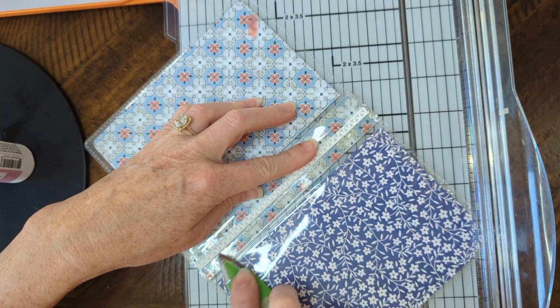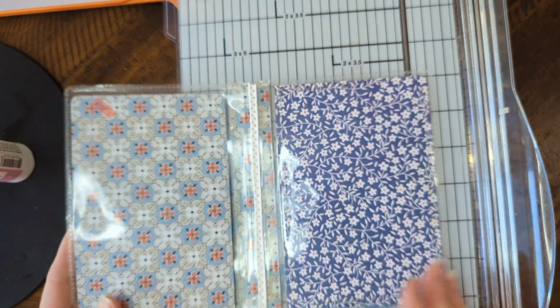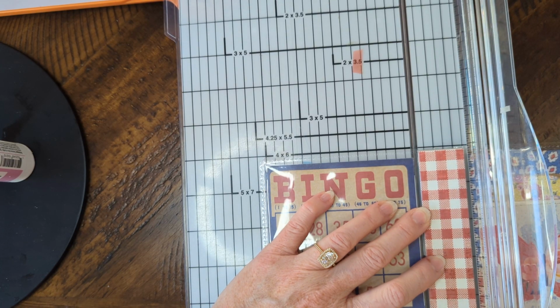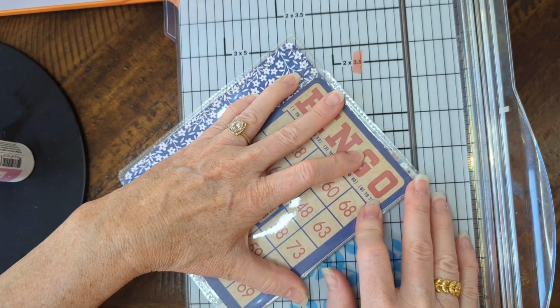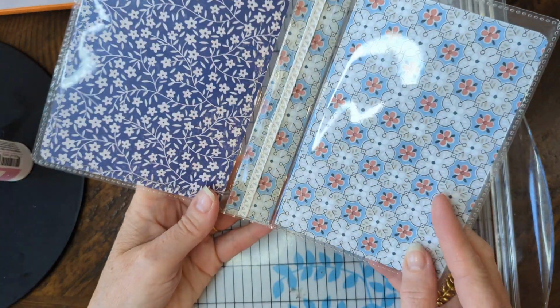That tape does turn your paper a little bit yellow, but you don't really see this part very much. You don't have to cover it if it's just for you. It doesn't look totally straight, but you do the best you can. Then we just need to score this side, so I'll put that in my paper trimmer to make sure it's straight, and go as close to that spine as you can. Do the same thing on that side. You could just fold it over right against the edge of your spine and burnish that down. There we go, there is your cover.